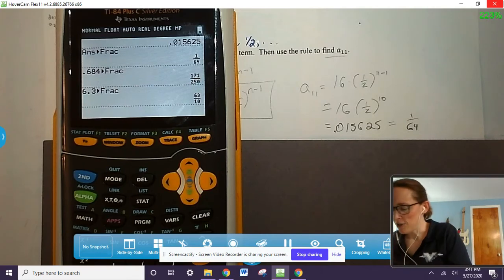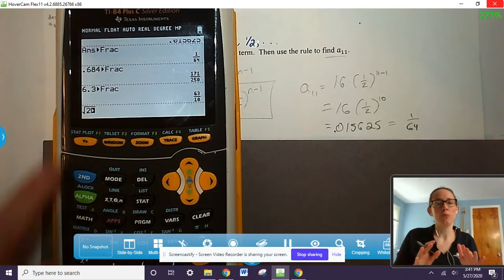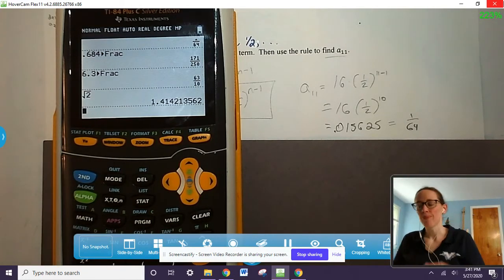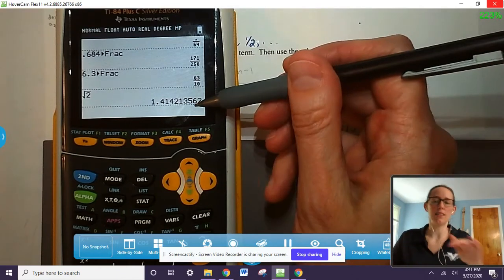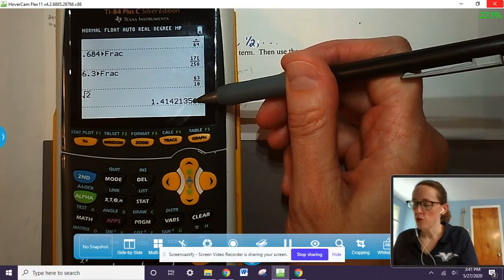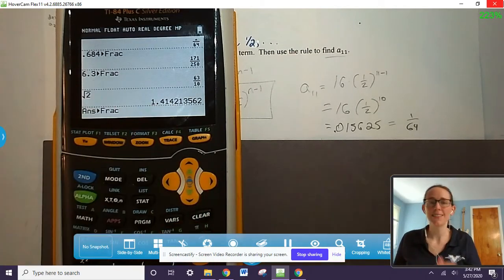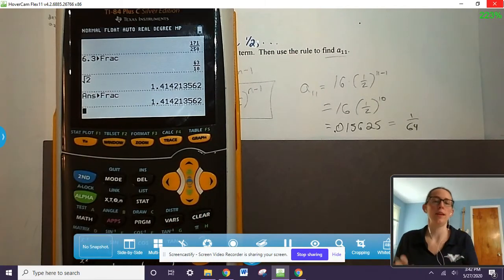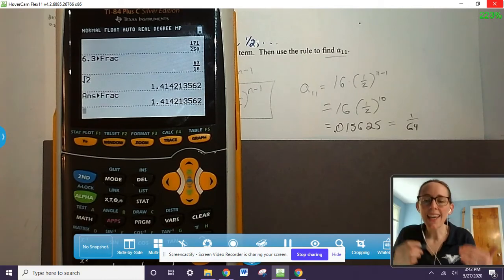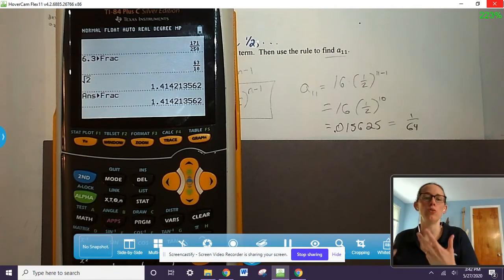The one thing it can't do, just so you know, is if you have something like the square root of 2, remember that that's irrational. So that decimal never actually ends and it's not repeating. So if you tried to use the calculator to convert something that's irrational, it's not going to do it for you. It's just going to give you back the decimal because you can't convert something that's irrational into a fraction.